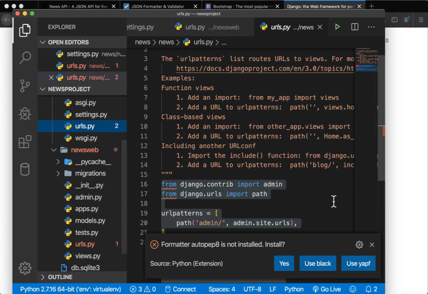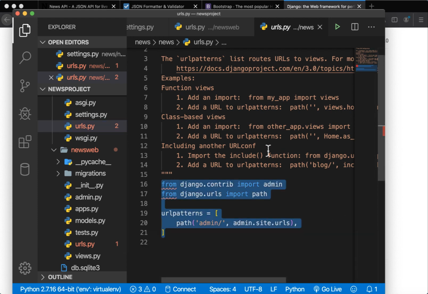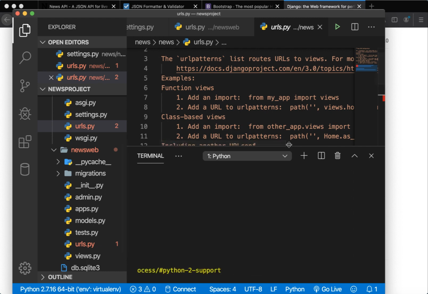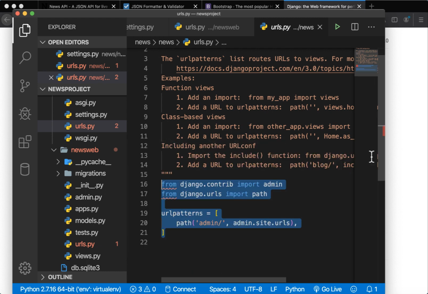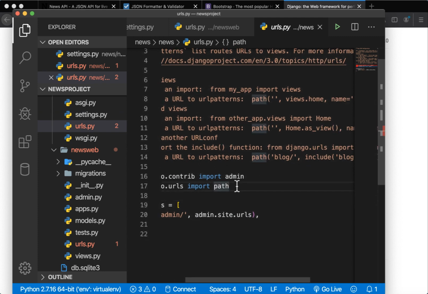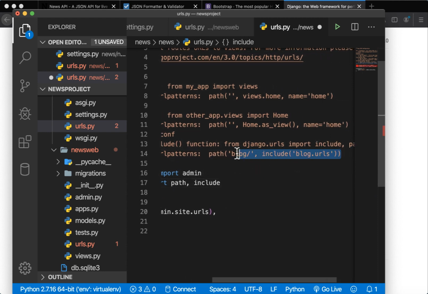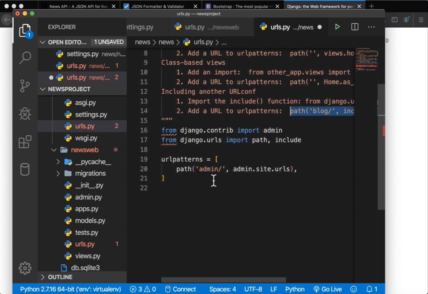And here, okay, just for the time being. Now here, what should we do? We must also put include because we are going to include our news web URL over here.